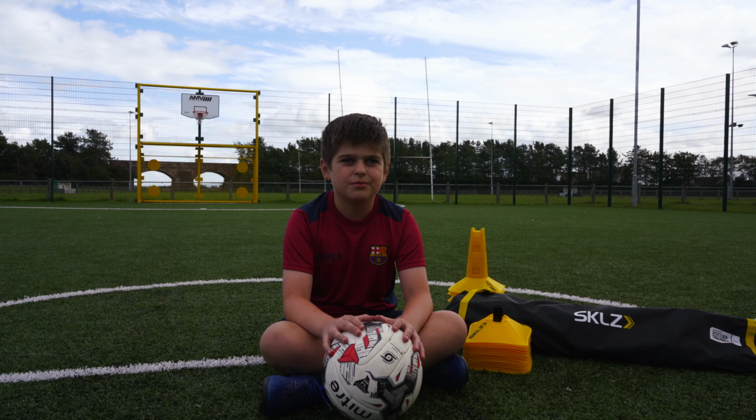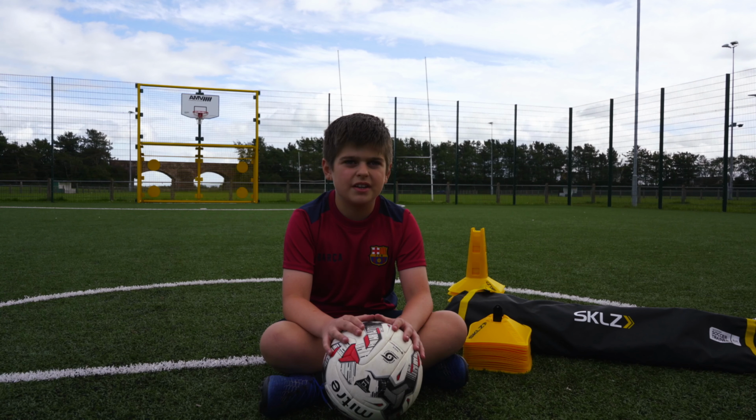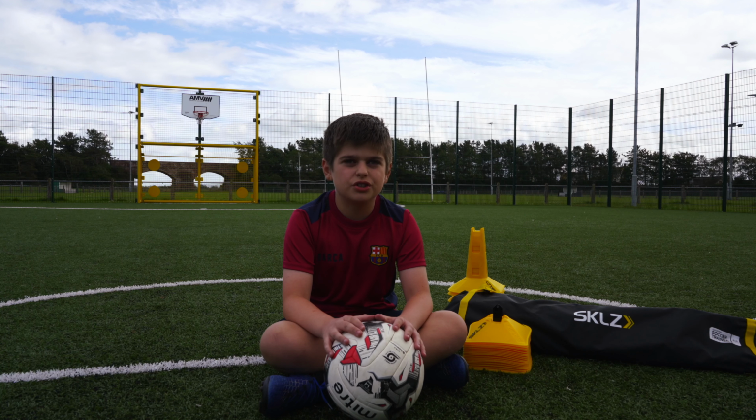Thank you very much. Today, I will review and create football drills with the SKLZ Quickster soccer and football training net. This rebounder is built to help players improve passing, receiving, and setting for ground and air. It helps you to master your first and second touches.